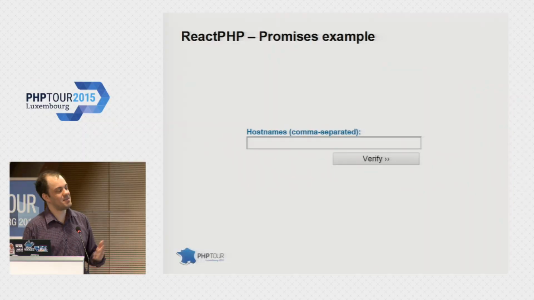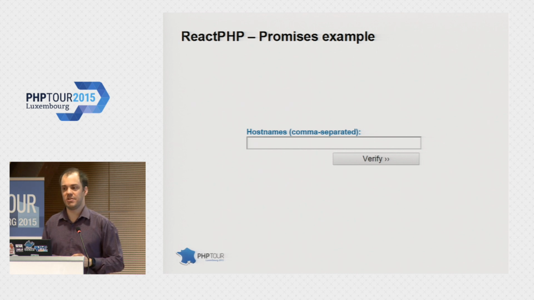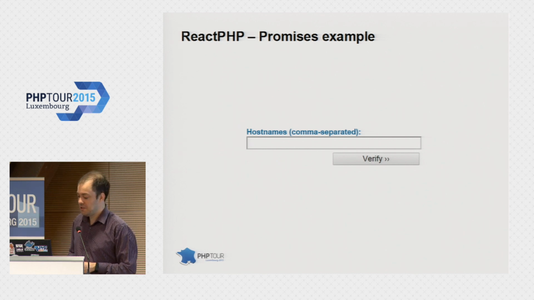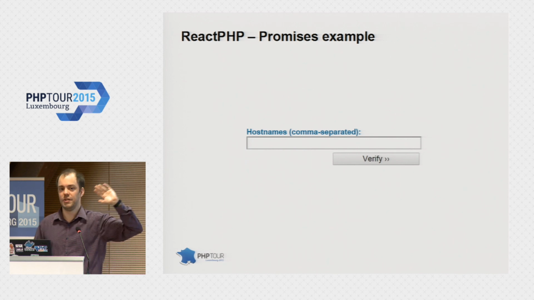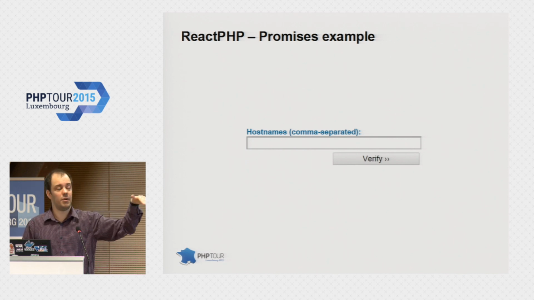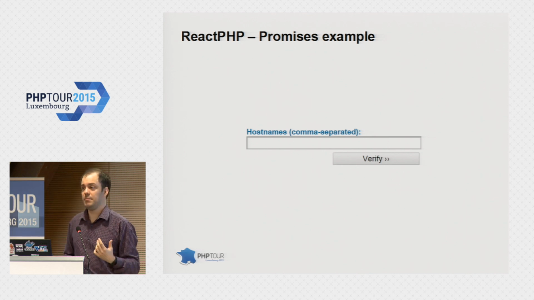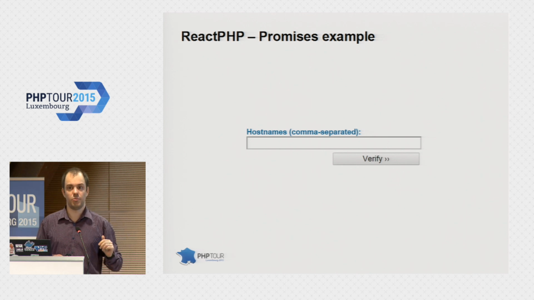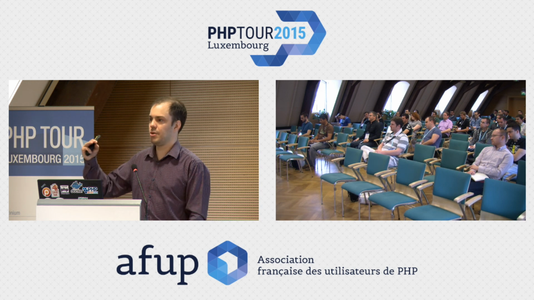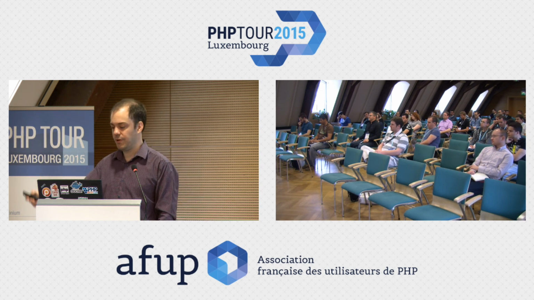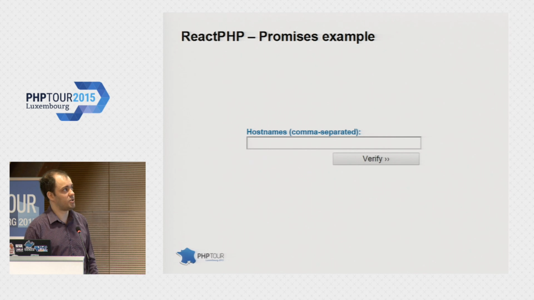Anyway, let's imagine that you want to look up host names somewhere. So you want your clients to be able to say, okay, I need hosting for www.google.com, facebook.com, and you want to be able to enter a gazillion host names in here. Now, we want to do a DNS lookup on that because we want to make sure that the host names that were entered were actually correct, were valid. But if we have, say, 100 of these, we're going to do a DNS lookup for the first, and then for the second, and for the third, and so on. That's going to take a long time.